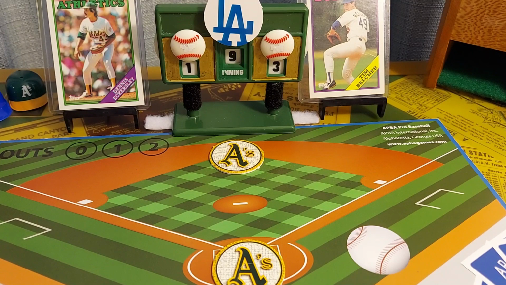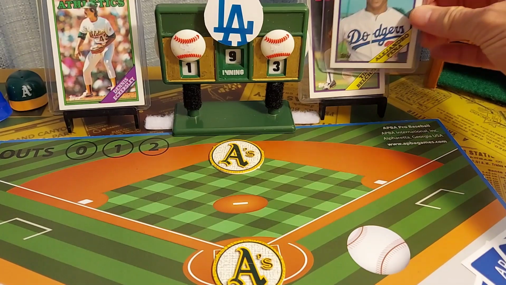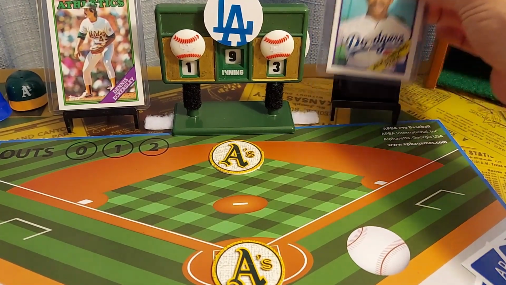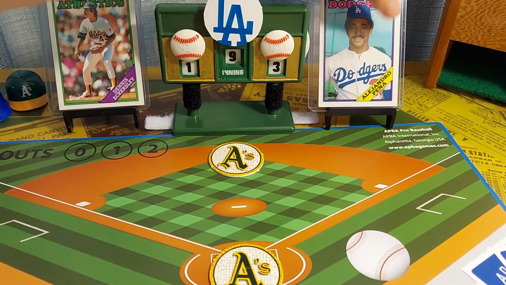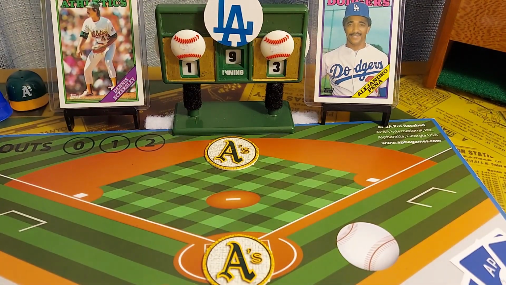Timeout. Dodgers are going to bring in a fresh arm. That's Alejandro Pena plus 12 dice, at a 1.71 ERA in 1988. Alejandro Pena on the mound for LA. Belcher pitched well, but he has kind of run to the end of his rope.